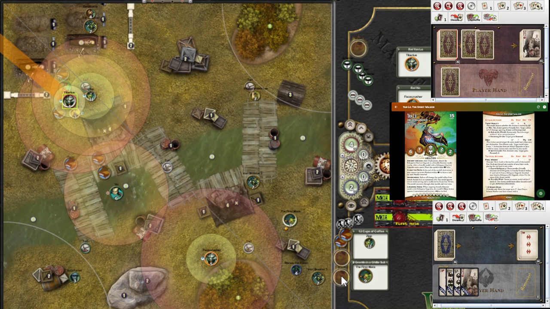Obey. Clear. I'm going to clear out my auras just to make it easier. Yeah, for you. Okay. I lost one of the cards. I want that one first.